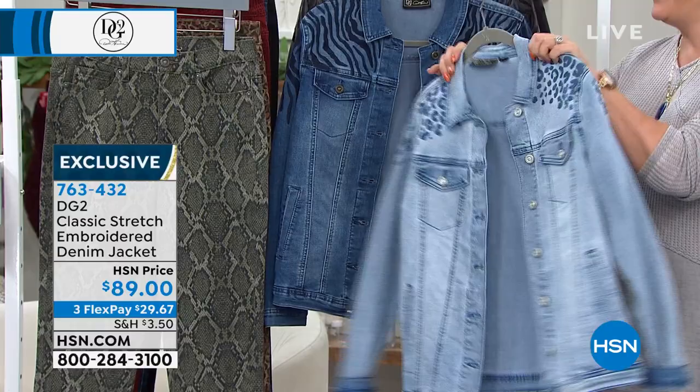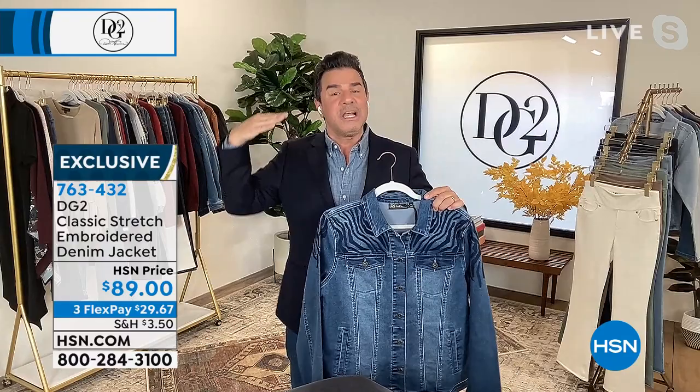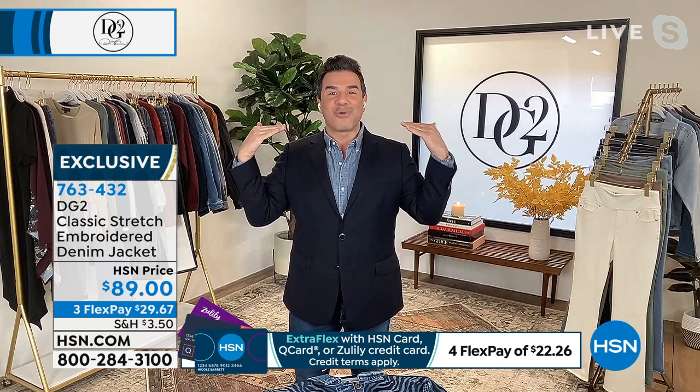You're good. She loves a shoulder pad. You know why? When you build up your shoulders a little bit, when you have a stronger shoulder, and as women age, you get a little softer. Maybe you droop a little bit in the shoulder area. When you build up your shoulder line, your waist looks smaller. It's like that V shape. That's why men's suits are kind of good for this. It creates that V. So a strong shoulder is not just for the 80s. It actually does wonders for your body as we age and as you get a little softer.